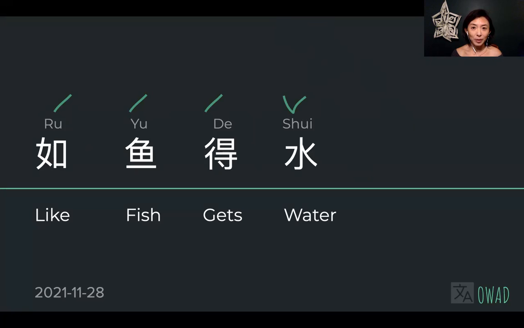It talks about you put the person into the right condition, sort of like placing an employee in the right job, a good fit for that person's condition, the right condition to operate. Then that person will perform and fulfill what that person is capable of, just like putting a fish into water. And here we use the word 得, as if giving water to fish, but in the context, it means put fish into the water.